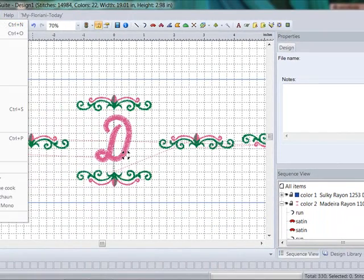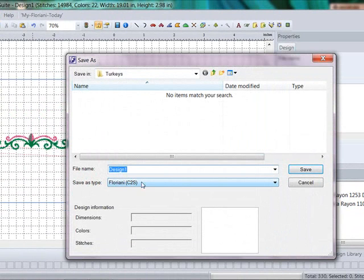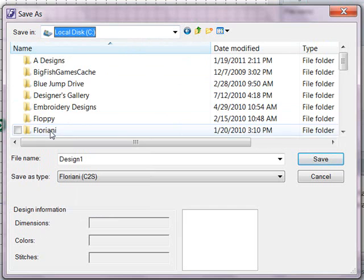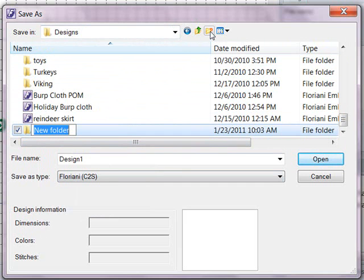Let's go ahead and say File, Save As. Now, I'm going to save this as a C2S file. We are going to go ahead and create a folder. Now, if you go to C, Floriani, and under Designs, this is where I want you to create a folder. Now up at the top you're going to have a little folder with a little star on it. Left mouse click on that and we are going to name this Monogram Pillowcase just for today's exercise. Now here I'm going to put first. This is our first try.